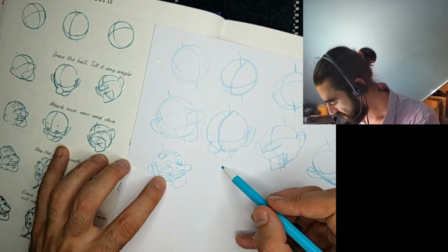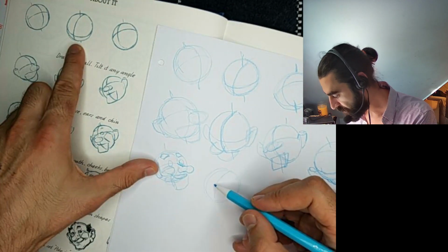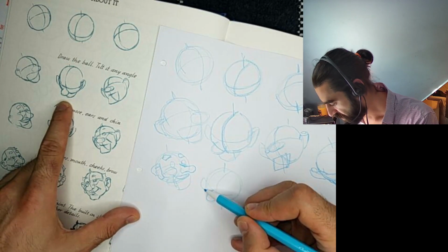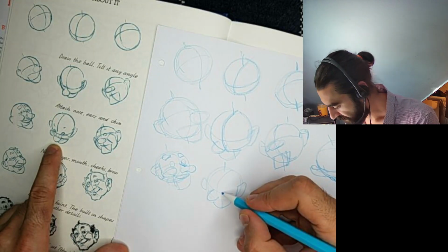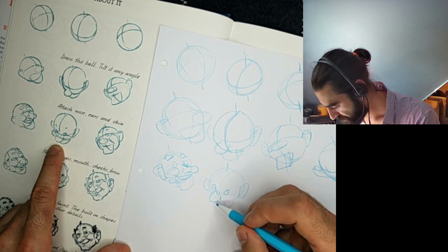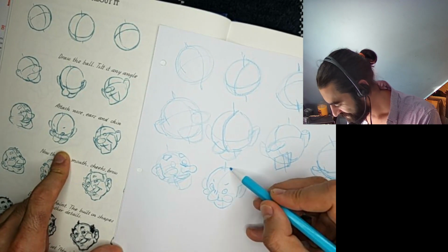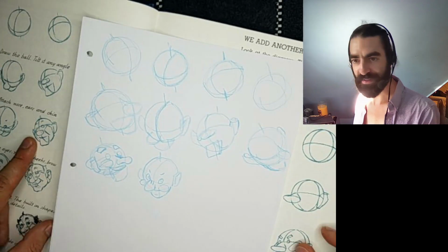Okay, going back to this guy. Circle. I'm drawing that one up there now. Now I'm drawing this one. Add in the nose. The ears, the chin. Now I'm drawing this guy. Eye. More defined nose. Cheek, mouth, chin. Oh, what a cute little booby. Oh my goodness, that's adorable. I love him. I haven't drawn in a couple days. I forget you fall in love with the characters that you're drawing.